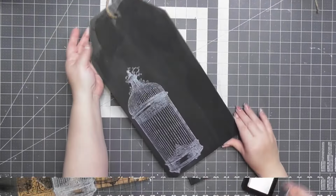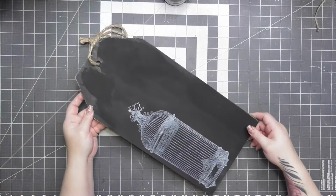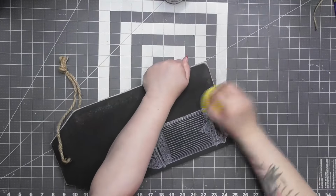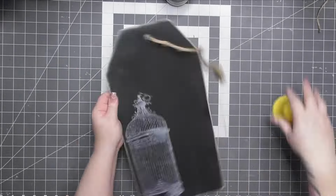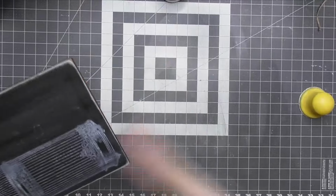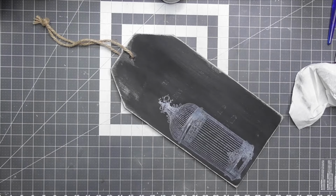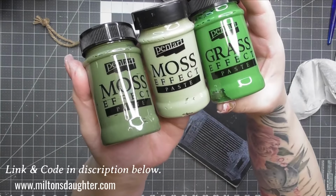Again, I had no problem with the white distressed ink that I used. It just turned a little bit more opaque than I wanted it to. I wanted it to be a crisp white. So going forward, maybe I needed to just calm down with the paint, because you can use paint on stamps. You just have to make sure you're applying a decent amount and not pushing too hard. But in any event, I wanted to show you the process. So this is the third try on the same piece. And then I distressed the edges. Now look at this. I got a new set of goodies.